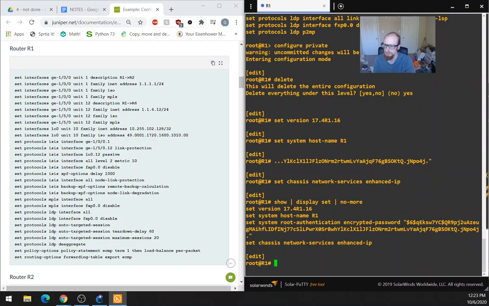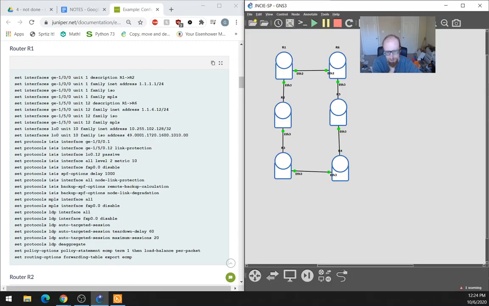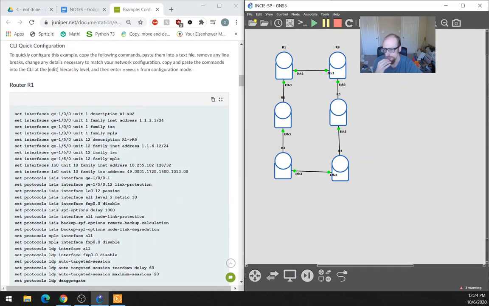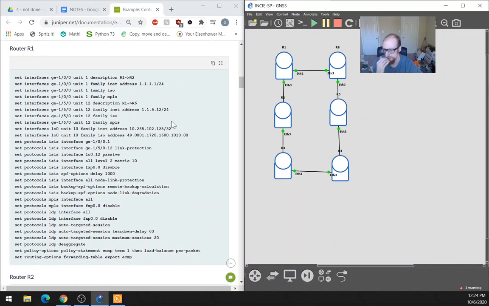Alright, so next step is going to be to, so it looks like they do use descriptions, thankfully, so I'll add those as part of my blanked config, just to make it easier on me. And it looks like they do the error that they did before where they use unit numbers other than 0, but they don't show the configuration they used for VLAN tagging. And even if they did show that configuration, you can see, yeah, here they're using, so this is 2 to 1, this is 1 to 2, and they're not using the same VLAN, so it's not going to work even if they were using VLAN tagging. But without using VLAN tagging, it certainly wouldn't work.